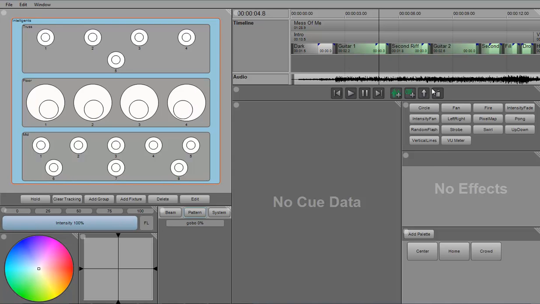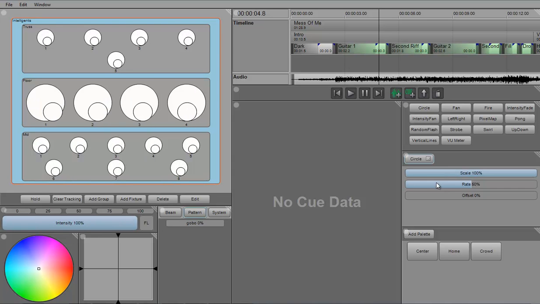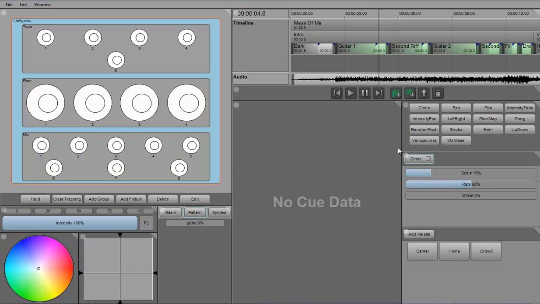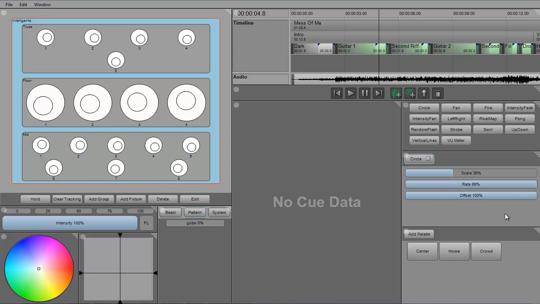I'm going to do a circle effect, and all it's doing is rotating the lighting fixtures in a circle, and it's doing it relative around wherever they're focused right now. So I can adjust the scale on this effect, I can adjust the rate, and if I want them to be moving in an asynchronous fashion, I can adjust the offset, and then they're all offset.